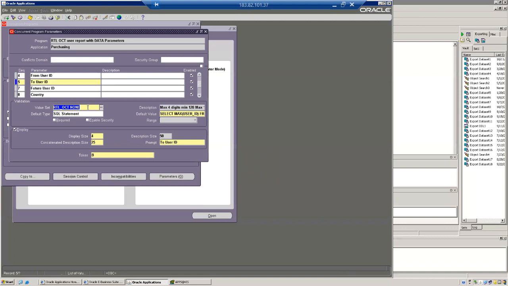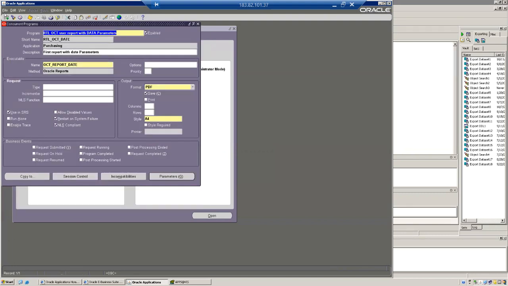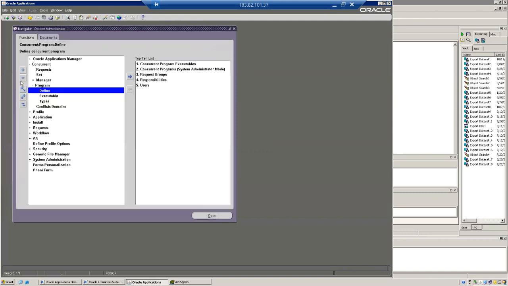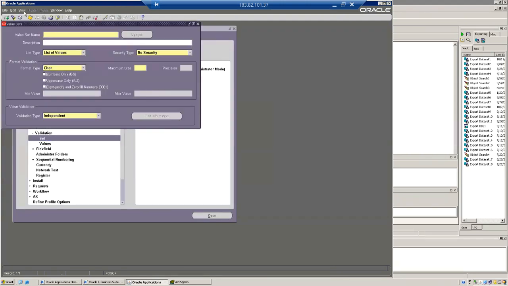It's not the description that is going to restrict. While creating the value set, for easy understanding, we have given the description, right? Description is going to provide some additional information about that particular object. Actual definitions are done in the value set. So we have to go back to our value sets page and modify that. Go back to application, validation, set, and search for this.